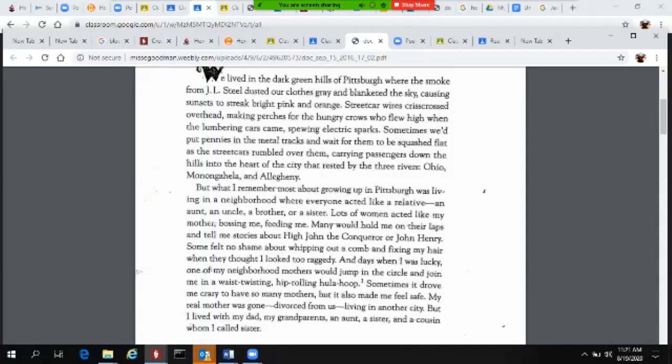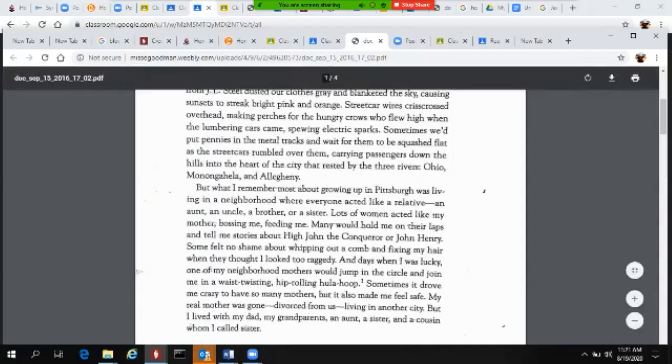She's constantly talking about her brother, uncle, sister. She was talking about her mother, and then she was talking about the women in the neighborhood. They didn't mind bossing. So it's this whole idea of family. That's the main idea, and how a family operates.